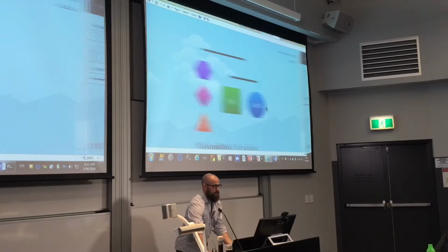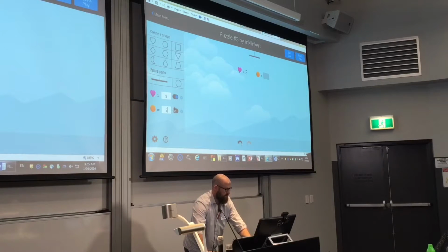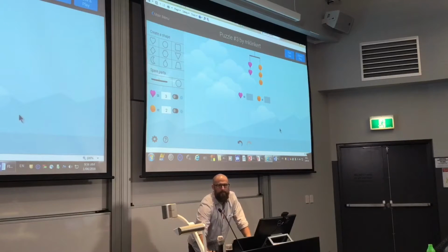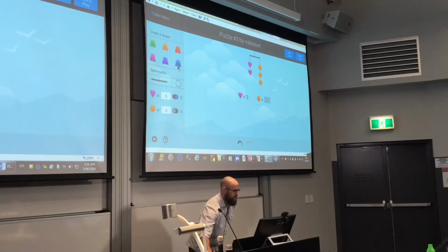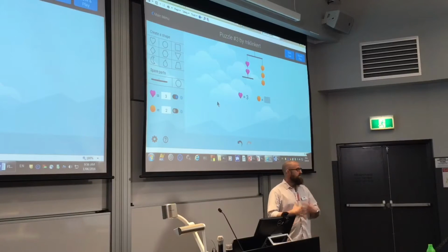Through the main menu, either play or build. You can choose. So it's as quick and easy as clicking, dragging, choosing which ones you would like to show, having this extra shape in that you've then decided not to use. You can just get rid of it. You can add in extra balances, all those sorts of things. And once you save it, it then becomes part of your saved puzzles.